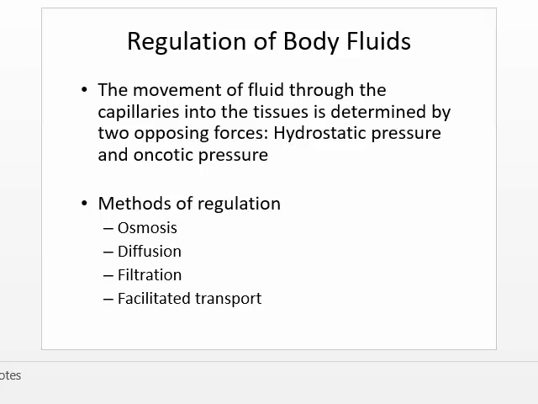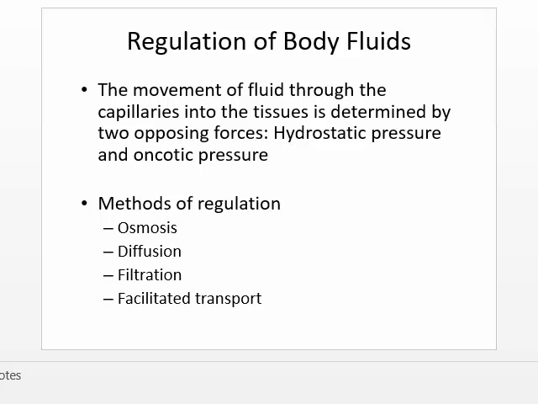Now remember, there are multiple ways of fluids moving back and forth in and out of the compartments. You have osmosis, diffusion, filtration, which remember is a movement of fluid through a cell or blood vessel membrane because of hydrostatic pressure differences, and facilitated transport, also called active transport. Facilitated transport, if you remember, is the diffusion across a cell membrane that requires the assistance of a membrane-altering system, so something like insulin that will help allow it to pass.